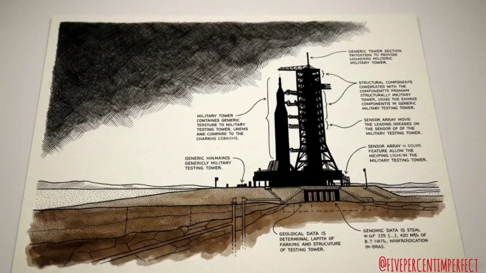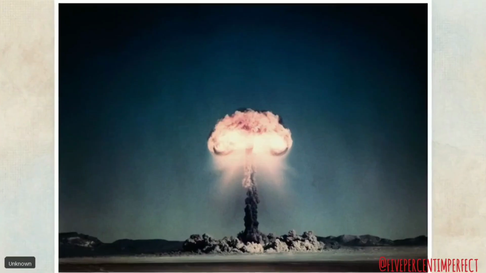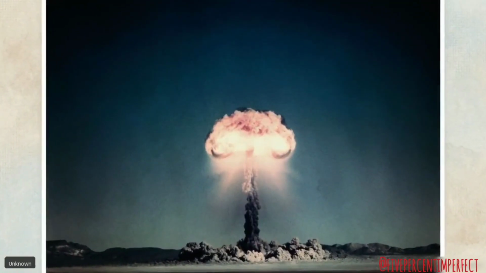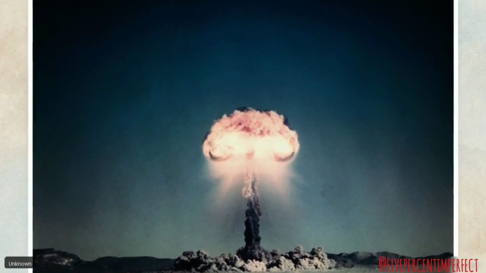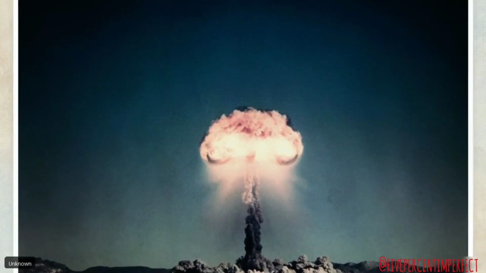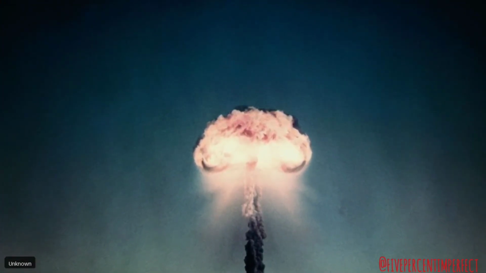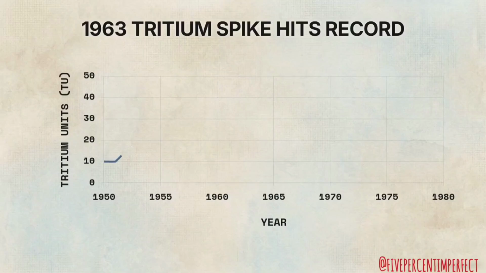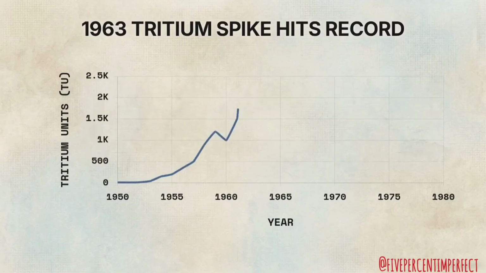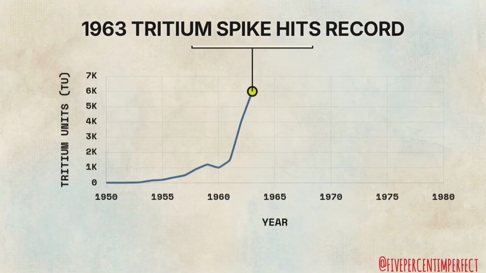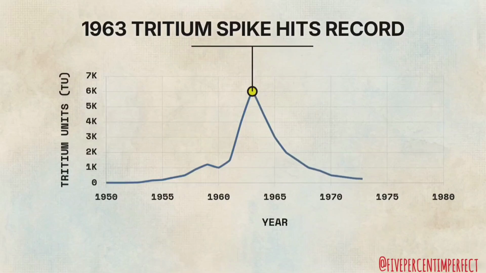Then, humanity altered the chemical composition of the sky. During the Cold War, superpowers conducted hundreds of above-ground thermonuclear weapons tests. Those detonations injected a massive artificial pulse of tritium directly into the stratosphere. In the northern hemisphere, the tritium concentration in rainfall skyrocketed from the baseline of 10 up into the thousands. This extreme spike in 1963 is recorded in the data as the bomb peak.